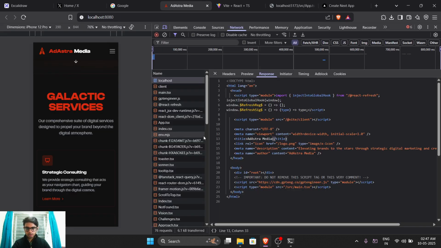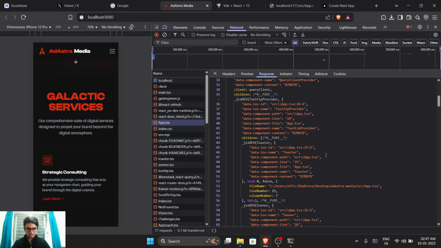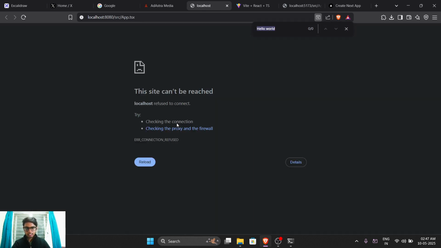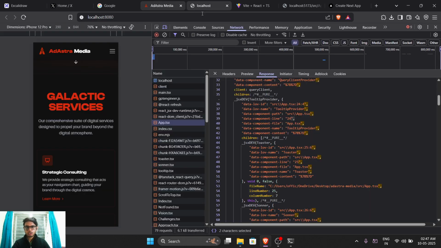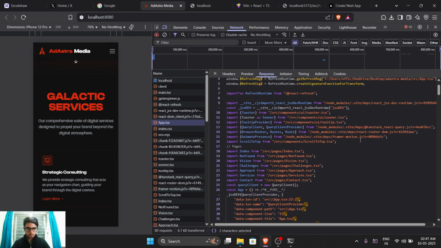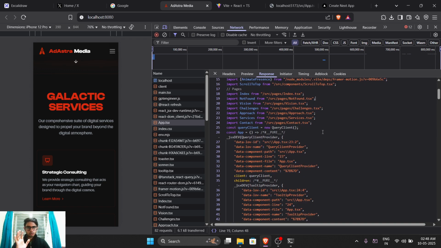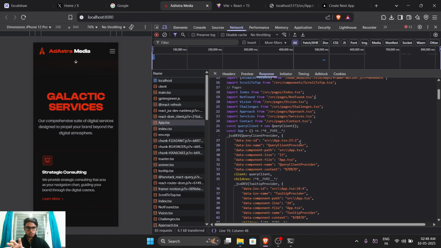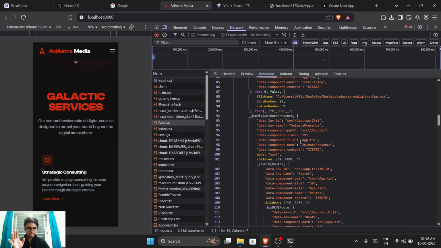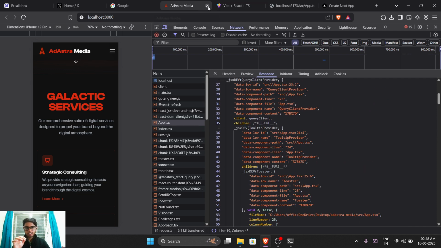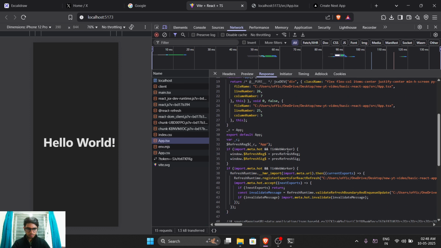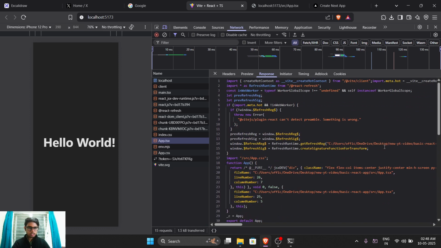If I do the same for this one also, I just go to app.tsx and let's say I search for maybe galactic services. It's not working because it's closed right now. But yeah, it's not that simple because this has a very folder-like structure. So I can't really go in and find all the contents right now. It's a bit of a complicated website. But if you see here, we can actually see the content that we are viewing over here.